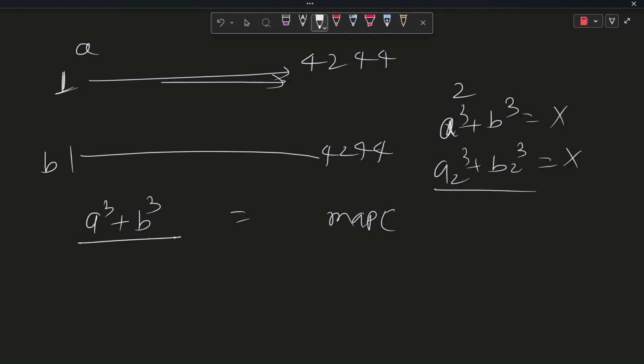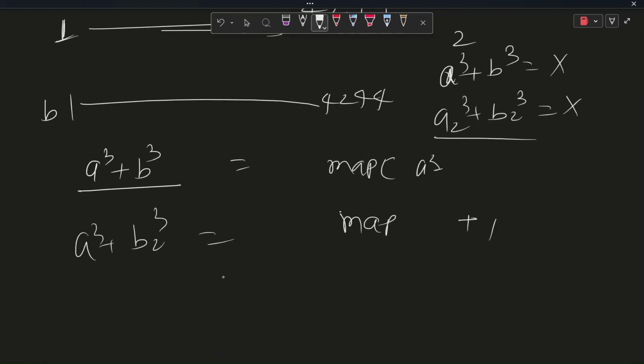Whatever value comes, we store it. Again, we increase a and b, and whatever value comes, we store into the map and increase the count by 1.